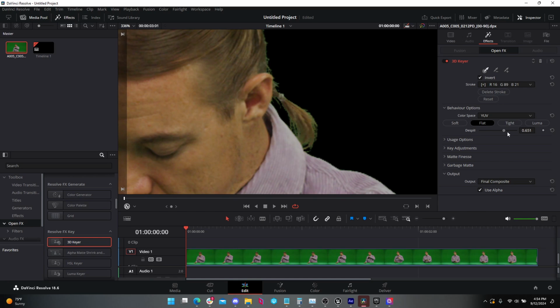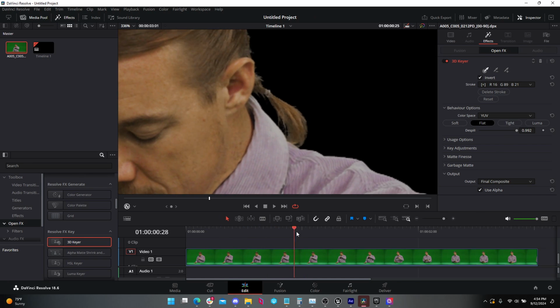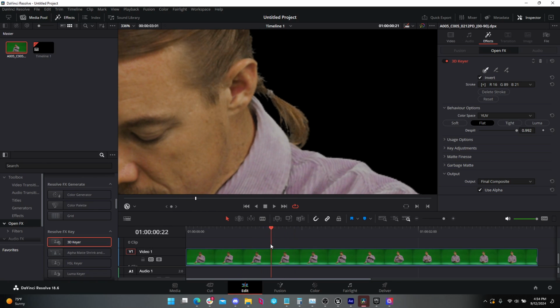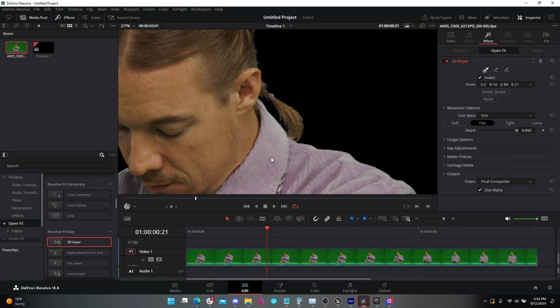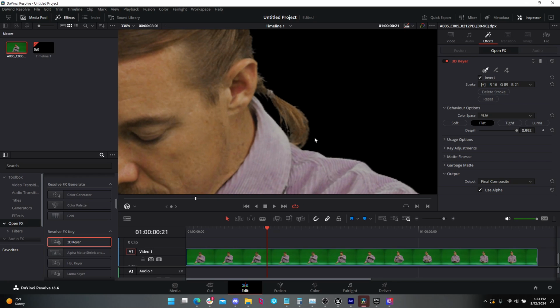First thing, maybe I'll play with the despill. Oh, it looks pretty good. A little noisy maybe, but also I'm super zoomed in. I'm 300% zoomed in. You're never going to see it this close. Again, you need to remember what background it's going on, and where people are looking at it. If it's something on a billboard far away, nobody's going to be up close to it, then you can get away with things that you couldn't necessarily. If this is like a L'Oreal hair ad and you're up close on the hair, then obviously you need to pay more attention to the hair.